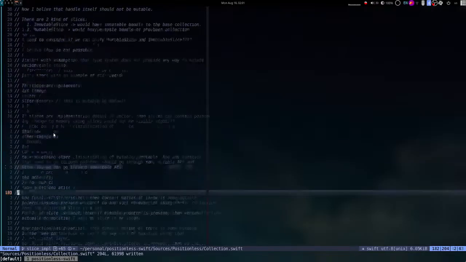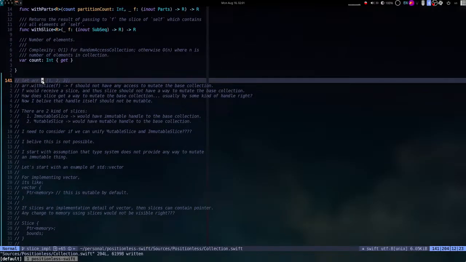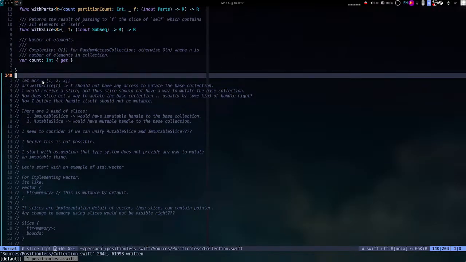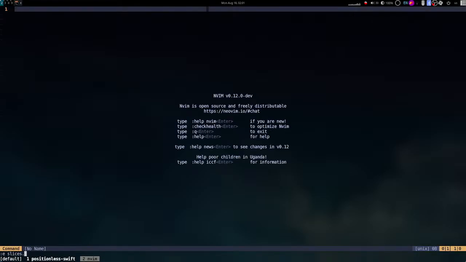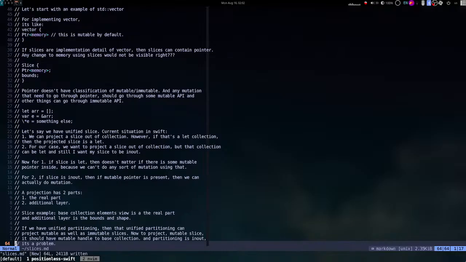So yeah, this logic, to be honest, is something really great for me, and I would actually store it somewhere, in slices mutability slices dot md, and I would store it.